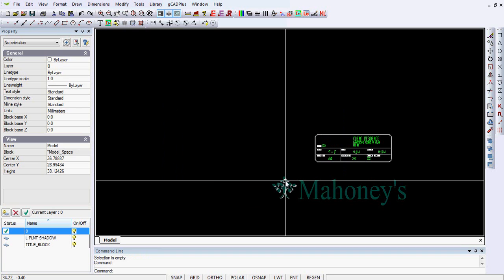My advice would be create your own template, use the template to create a new job, and then bring in work from earlier jobs into that template. So that's File and Insert.